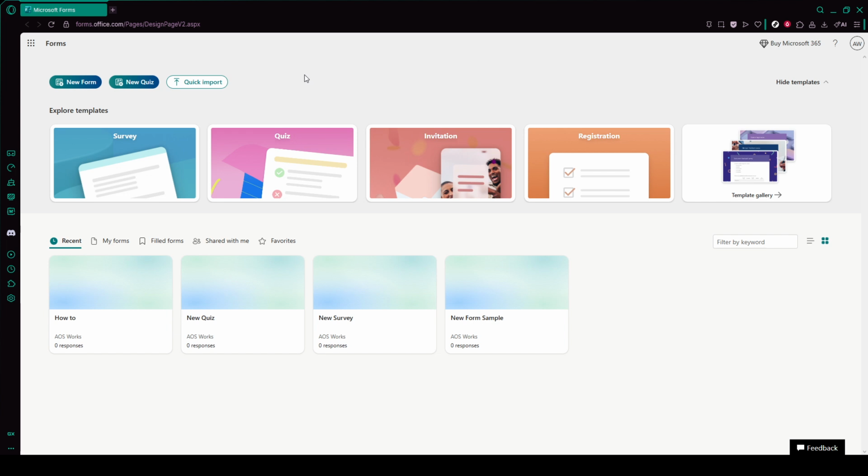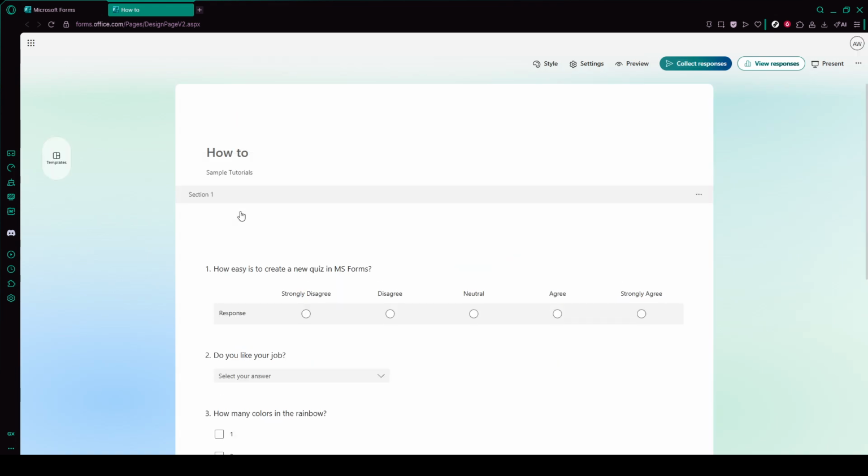Let's start by opening your form in Microsoft Forms. Go ahead and sign into your Microsoft account if you haven't already, then navigate to the form you want to edit. This could be a survey, a quiz, or a simple feedback form. Once you see the form you want, click to open it in the editor view. You should be able to see your questions, title, and description on the main screen.